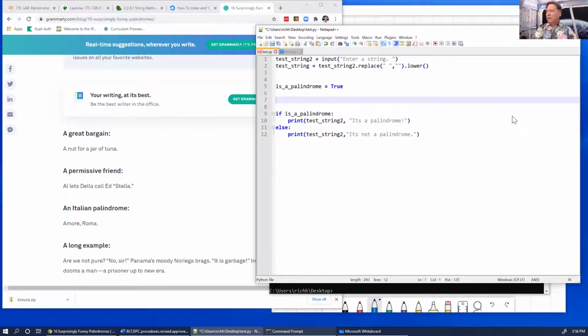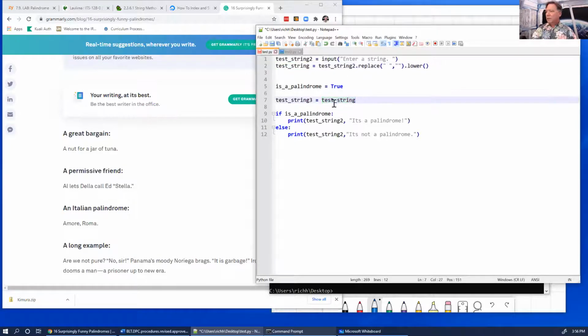And I'm going to say test string 3 equals test string. This is the one that's taken the spaces out and made all lowercase.